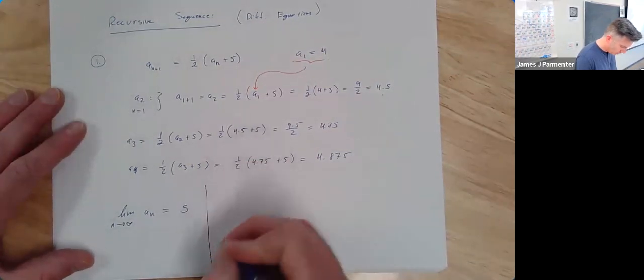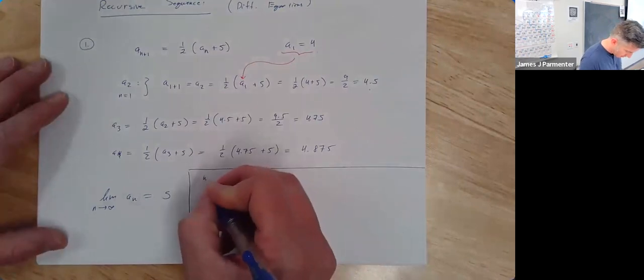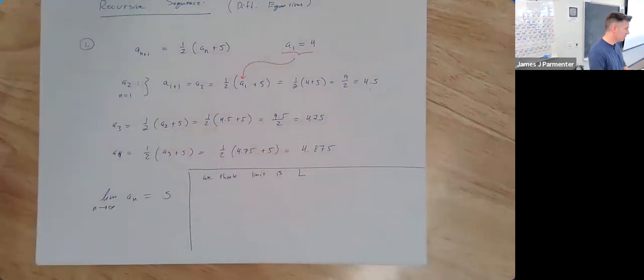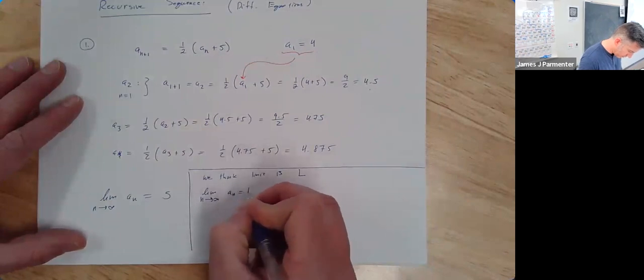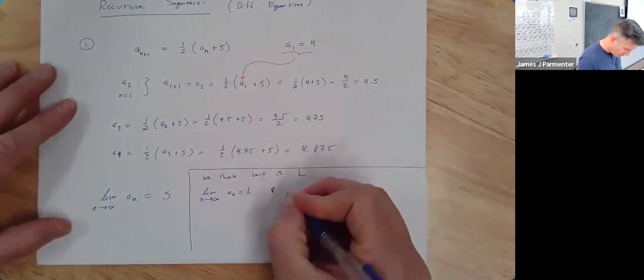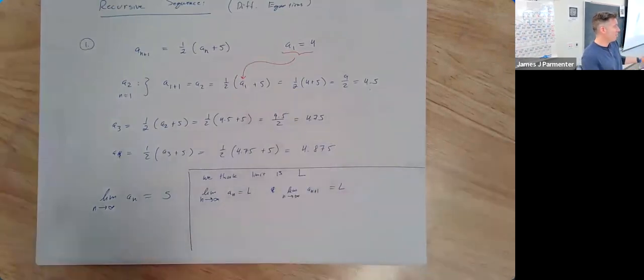So typically, the way you try to figure out what the limit could be, well, let's pretend the limit exists. Let's call it capital L, because that's the usual choice. What we're saying is the limit as n goes to infinity of a sub n equals L. It doesn't matter if you start at a sub n or at a sub n plus 1. If you go one more term, you're still going to have the same limit. So the limit as n goes to infinity of a sub n plus 1 should also equal L. So here's what we do with this.